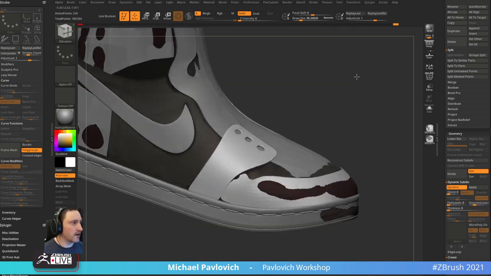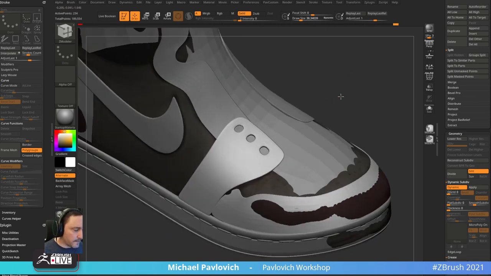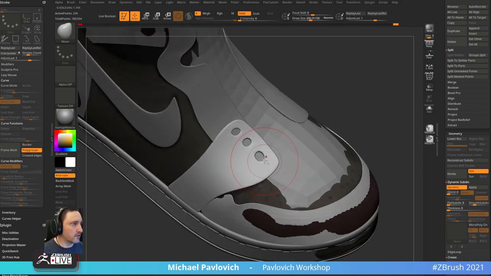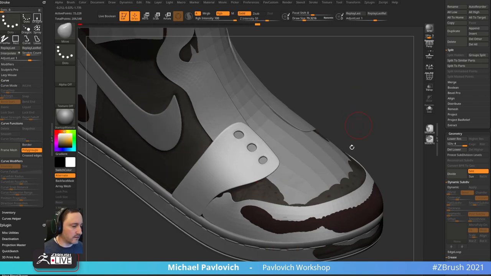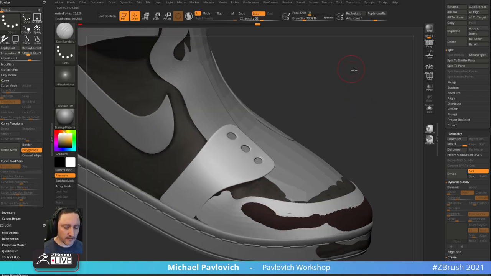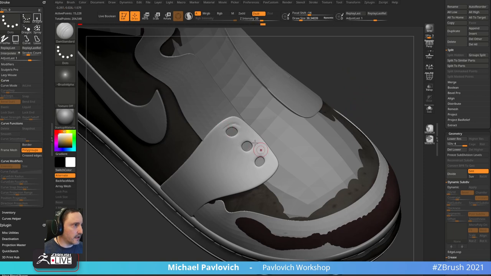So here's our working panel. It's looking okay. And I can go through here and say this hole needs to go over a little bit more. Just get these into place how they need to go. Let's go ahead and dynamic apply this geometry. Control D once to subdivide one more time. And now we can start dialing in where our panel lines need to go.